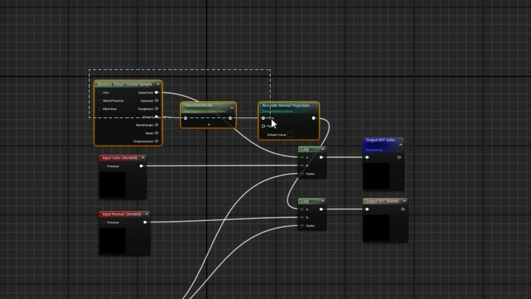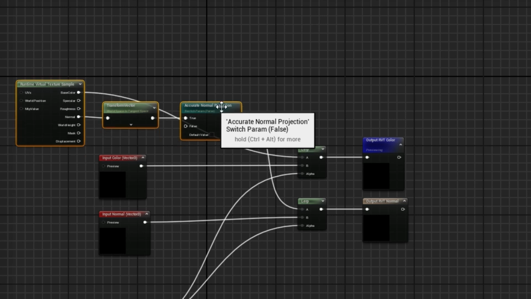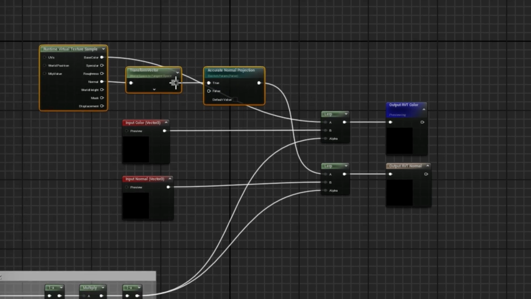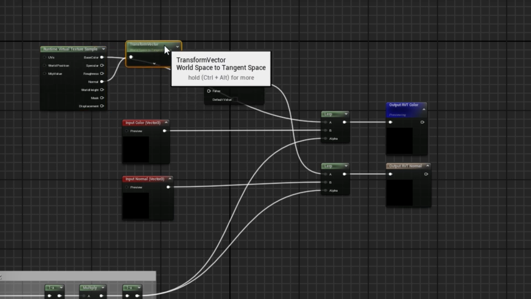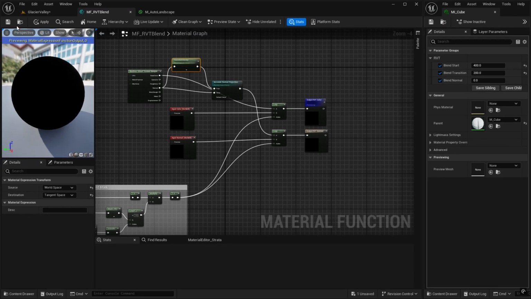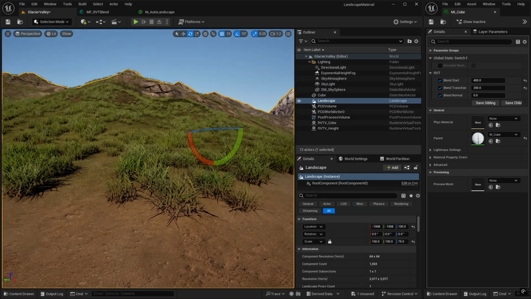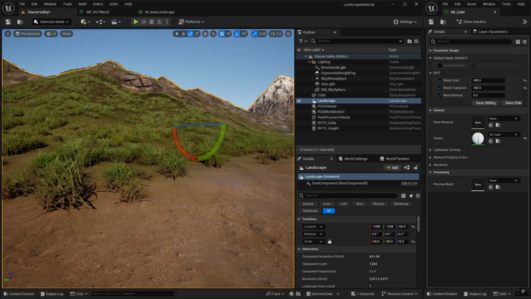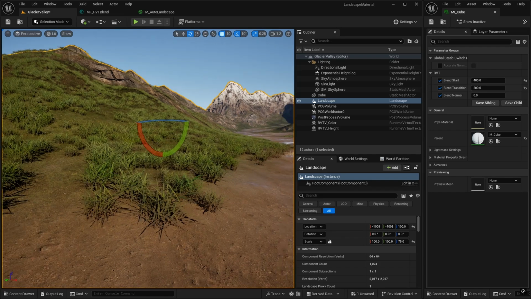Again, we just need to give it a bit more space. And if this is false, then we're going to take the normal without any transform and then plug that in. So that's exactly as we had it before. Okay, and click on save here. And you can see that the grasses are back to normal because the default for that blending was off.